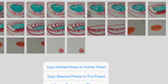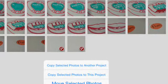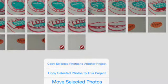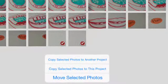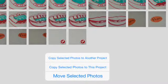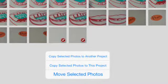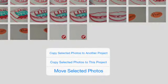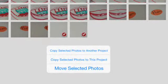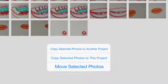Some versions of O-Snap Animation let you move your photos around and add photos later on. Check each other's iPads before you begin to see if anybody has this version. If no one in your group has the version where you can move photos later, then you should take many, many photos in order from the beginning. You can always take them out, but you can't add them.